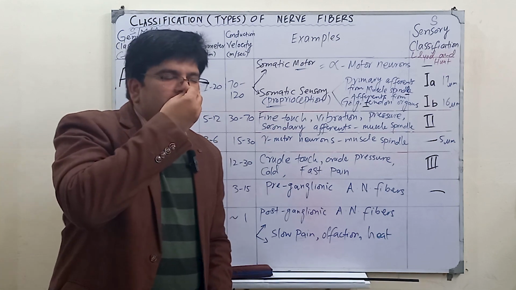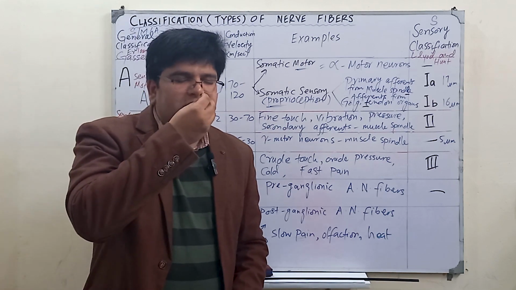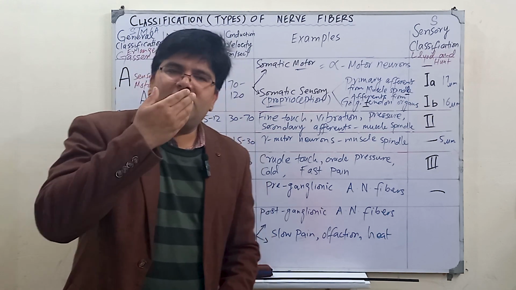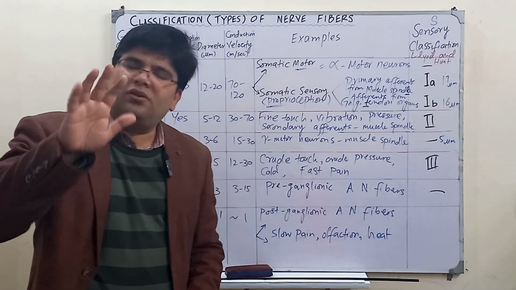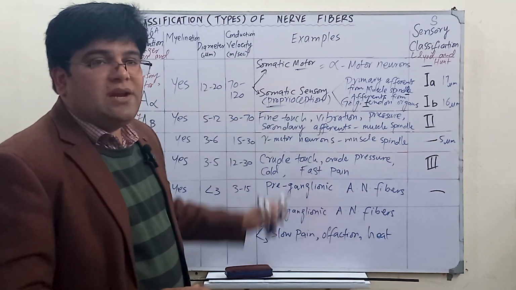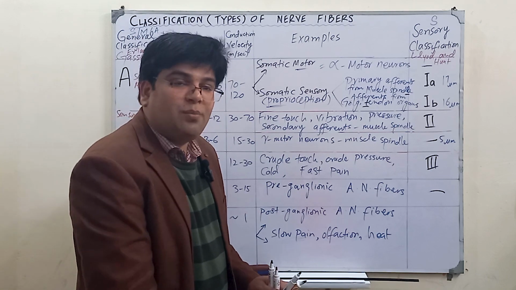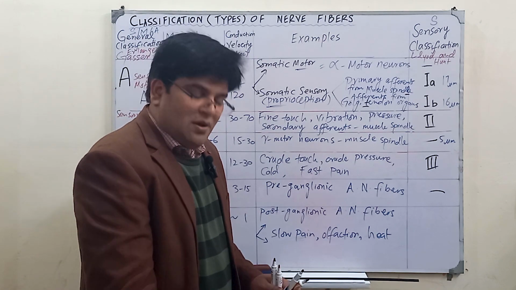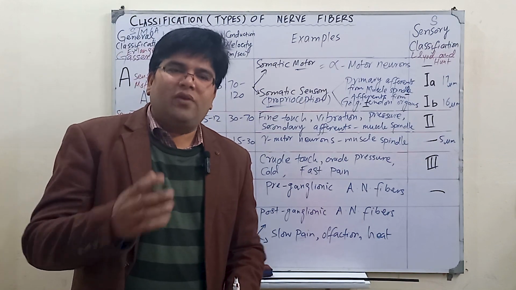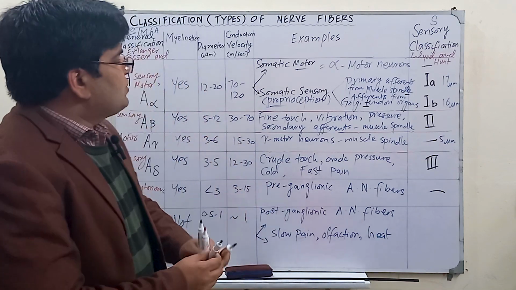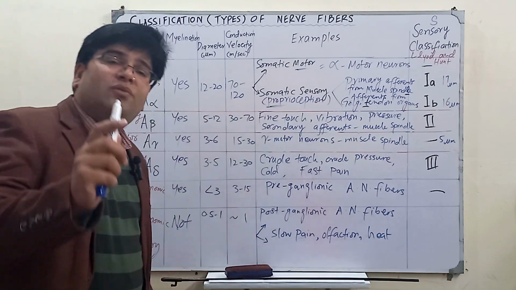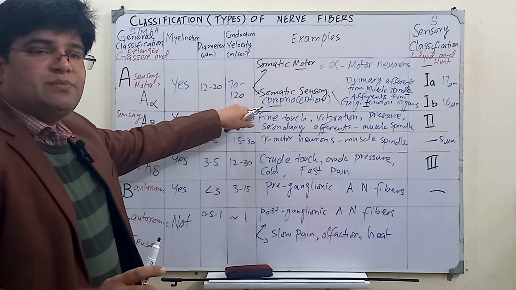You see, the signals of smell are carried from our nose, and the nose is so close to our brain. So even the smell signals are carried slowly, no problem. But you see, proprioception must be carried much faster. So the signal of proprioception from your toes, from your feet, must go to your brain very quickly so that some changes can be made if required when you're running fast. So the A alpha type of nerve fibers, which include these proprioceptive fibers, must be very fast to conduct, up to 120 meters per second.